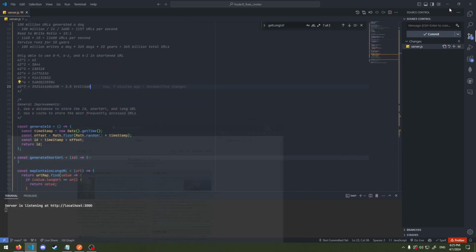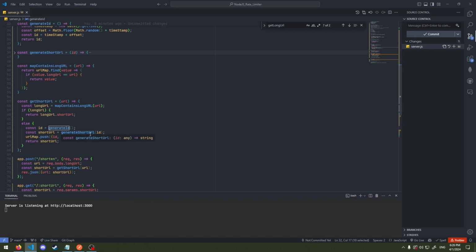We want it to be the shorter the better. Doing some math, we can do 7 values, and that'll give us 3.5 trillion shortened URLs, which is more than enough for what we were expecting to have of 365 billion, over double.